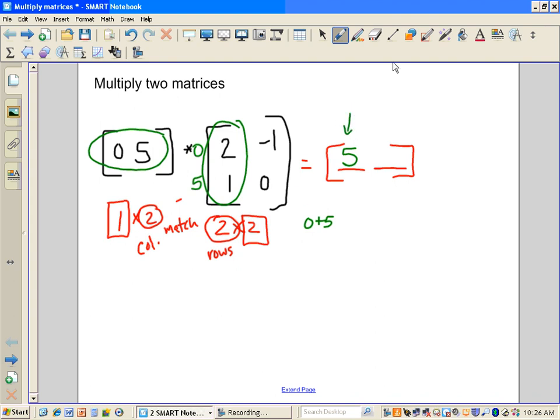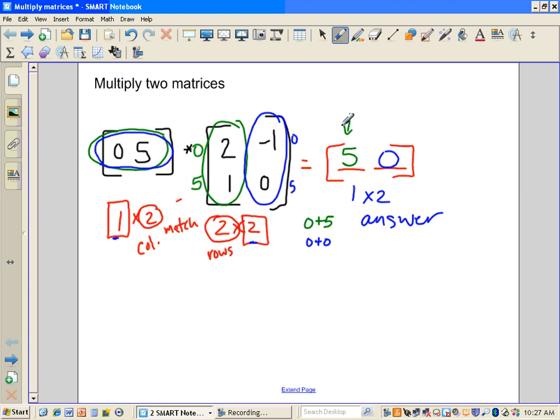Well, I'm going to get another color since I have so many to choose from. We're going to do the same thing but with the second column. Still take this row, 0 and 5, and I'm going to match it up with this column now. So again, I can put the 0 here and the 5 here to match them up. So I take this horizontal row and turn it vertical, and then I do the same thing, I multiply. Well, negative 1 times 0 is 0, 0 times 5 is 0, so that's an easy one. 0 plus 0 is 0. So my answer matrix is a 1 by 2. I know that from these here. Okay, this is my answer.